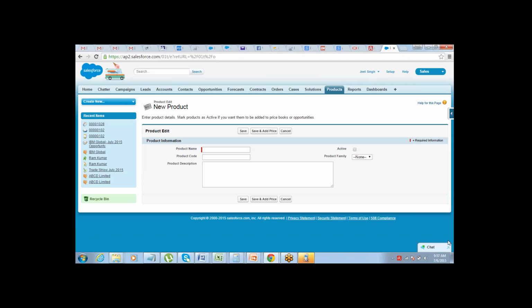Secondly, can we do 10 examples after this session? I did it for IBM Global. Can we take Wipro as an example, create one campaign, create a lead for Wipro, and convert that into an account, contact, and opportunity? If you do three, after that I don't think you will even need to spend any time on that.